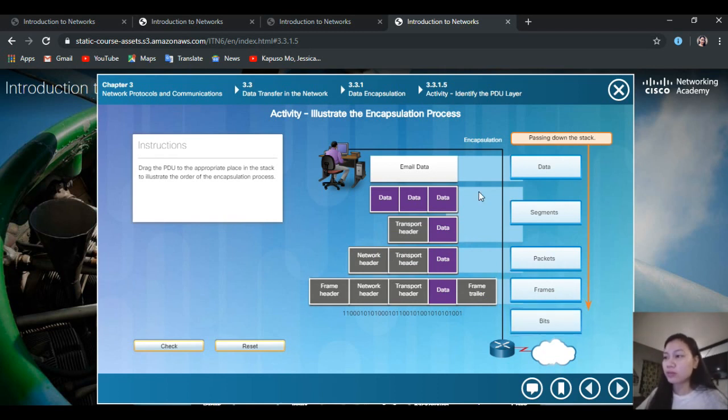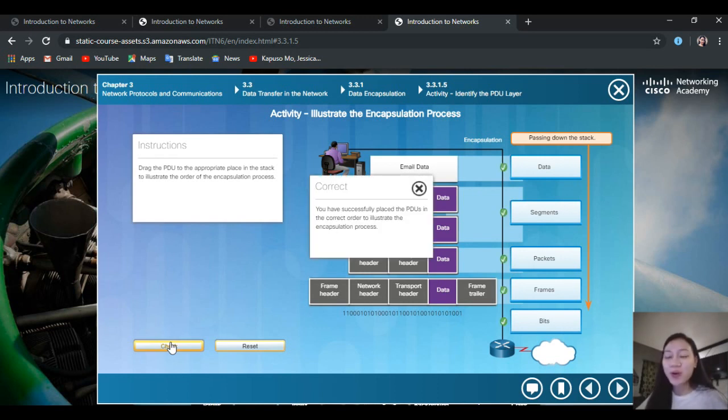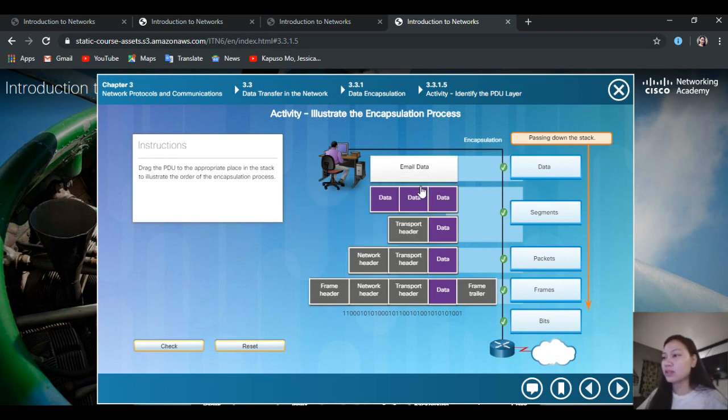We will check if we have the right place in the stack to illustrate the order of the encapsulation process. We have a correct answer. So let's see it.